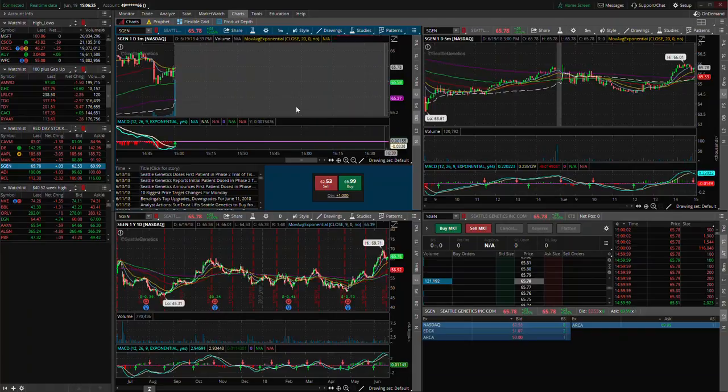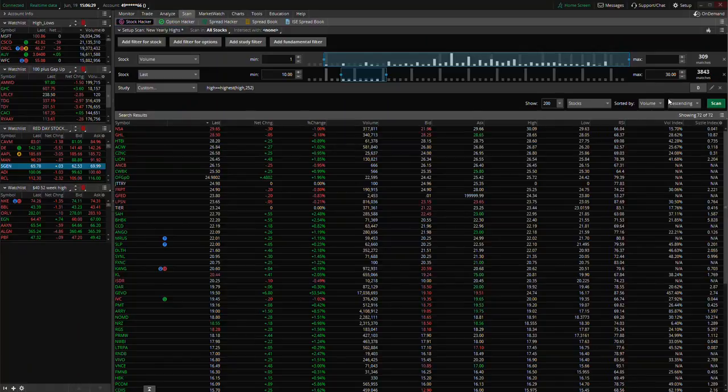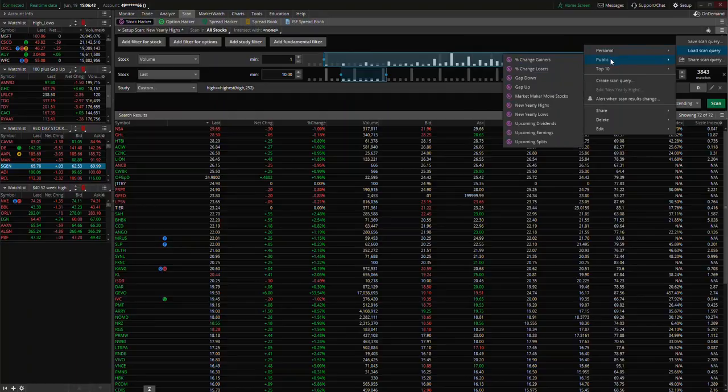And so what you can do, you have your platform open and you click up here on scan, and we'll go to what you already have available for you, which are actually pretty decent charts, just depending on what you're looking for. So right here in public, you have public, and then you have top 10. So you have all these different options.